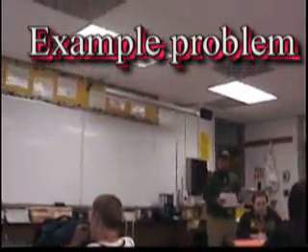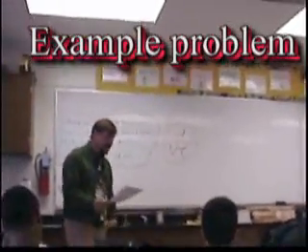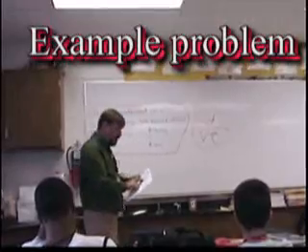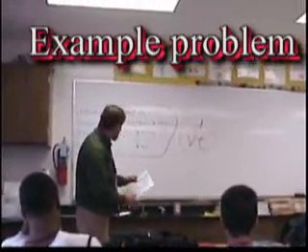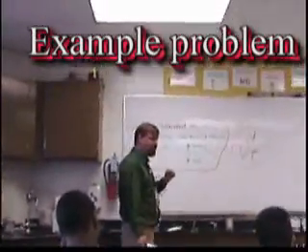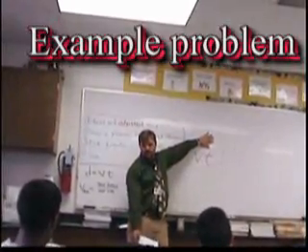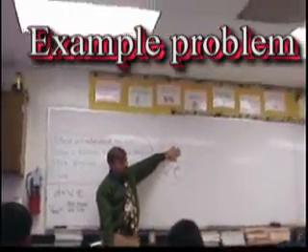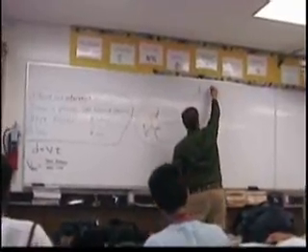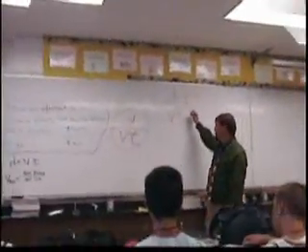Our first problem is about a polar bear. Polar bears are extremely good swimmers and can travel as long as 10 hours without resting. If a polar bear is swimming with an average speed of 2.6 meters per second, how far will it have traveled after 10 hours? I read the question, and I kind of understand what they're saying. What am I looking for? Distance. So distance is equal to what in our equation? Speed times the time. So what is our speed or velocity? That was 2.6 what?